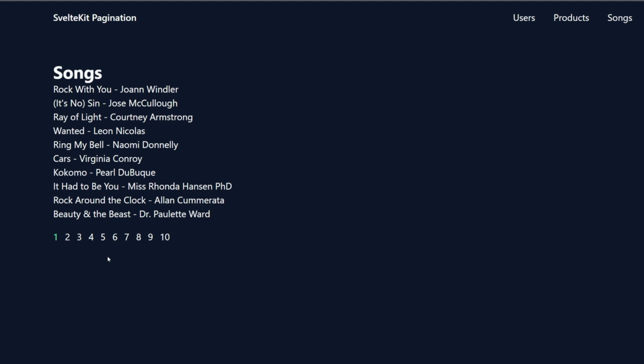So there's a couple different ways you can do pagination. Of course, there's obviously the way that you can just dump the entire data set in your client side and then manage the navigation that way by just shuffling through filters and stuff. But this is the more SvelteKit way to do it. Ideally, probably with the query strings, but this way works as well. If you want to just do page numbers like this, you would just have to find some other way to pass the limit if the user was to be able to change that on your client side.